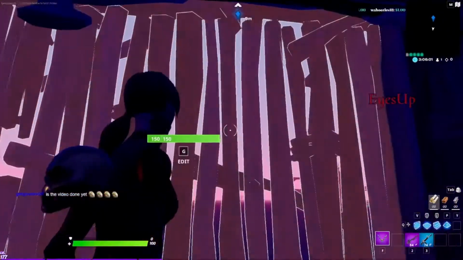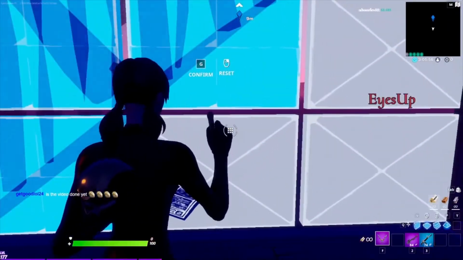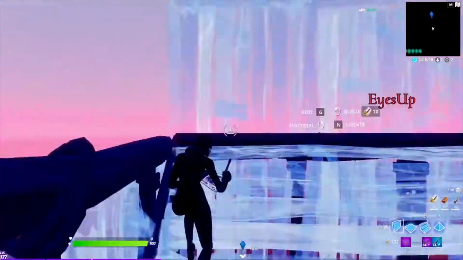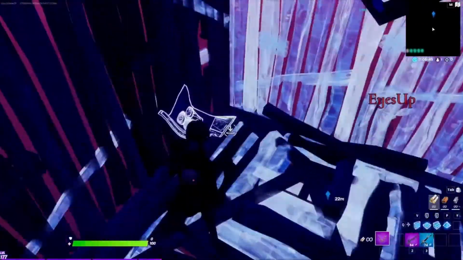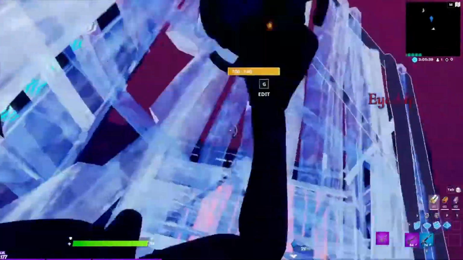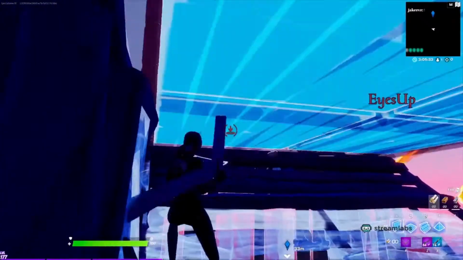You want to go up and then get stuck under the ramp. Build a little insert here and just go right back up. So here's the ramp. Alright, I'm stuck under it. Then you just go like this and move right back up, you know? Keep going.